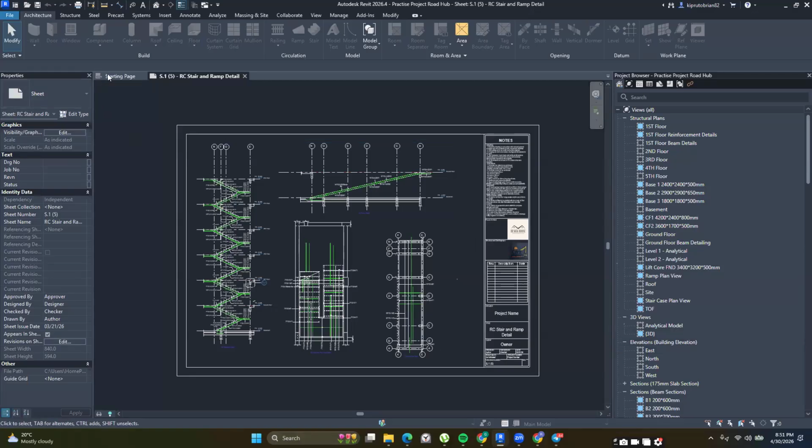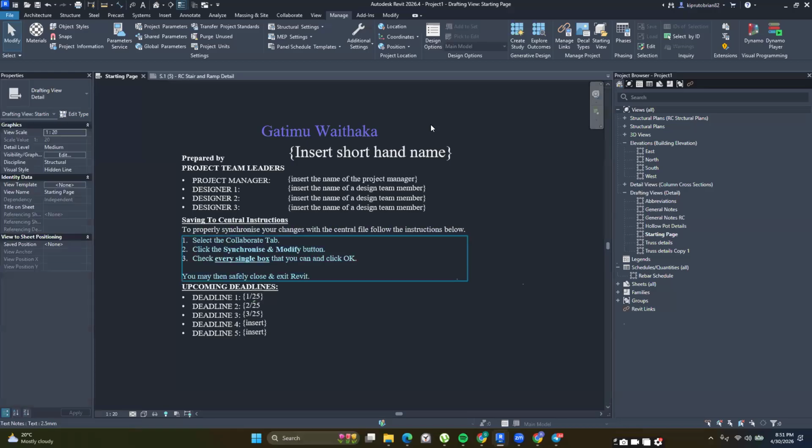So the first thing that I said, whenever you are working on a project, the first thing that I would want to have is basically a starting page. The starting page is like a distilled version of a BIM execution plan, especially for small teams, so that everyone can know where they are going or what they are working with. So that whenever you have the project, you don't have to call anyone to understand who was working on it, or what the deadlines were. You just basically have some information on that project. So that's the first thing that you're going to do.